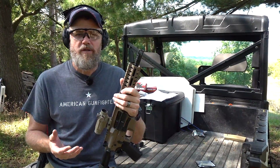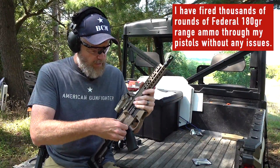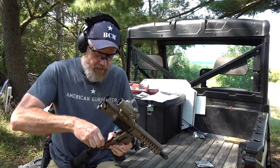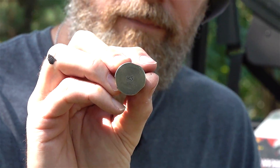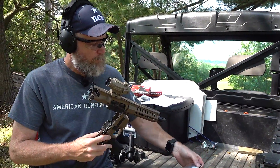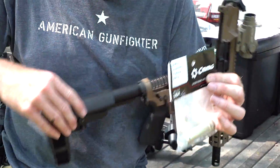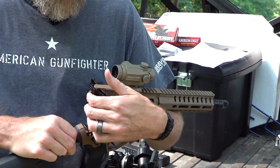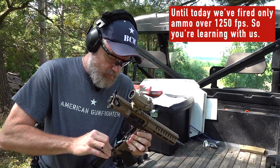The malfunctions we're having with the 180-grain Federal ammunition — which isn't the hottest stuff — 180-grain doing about 1030 out of the muzzle of a standard handgun, basically glorified .40 Smith & Wesson. So we took a look at the buffer that came in the gun, and it's actually an H3 buffer — heavier than a standard carbine buffer. You should be able to see that H3 right there on the face of the buffer. Also in the box is a standard carbine buffer. We're going to swap them out and try that 180-grain stuff again. Swap complete — same problem. That's with the lightest buffer weight.